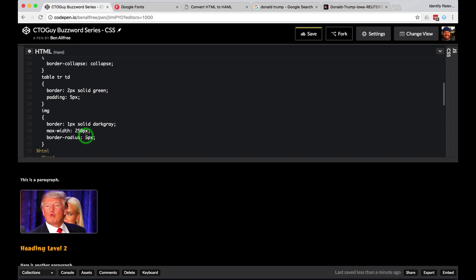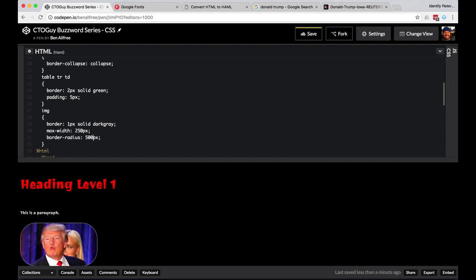If you've ever seen totally round images, watch this. Let's try a border radius of 50 pixels. Okay, let's try a border radius of 500 pixels and see what that does. Let's try a border radius of 5,000 pixels. And we can back off on the width here.